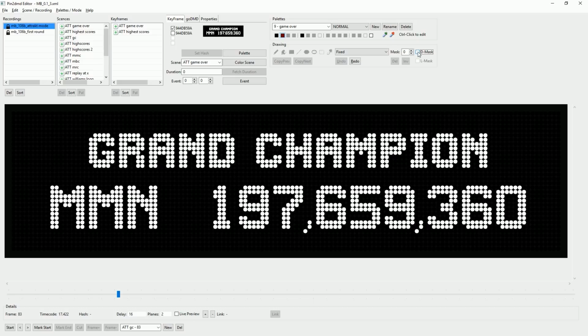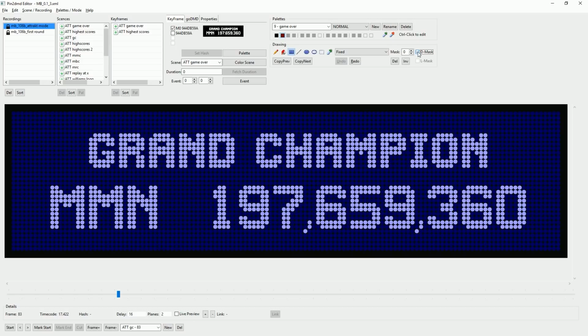As soon as we check the demask box, the image turns all the way blue. This blue content is our mask, and you will see that instead of more colors we have just 2 colors up here. The first one is the demask, if you like, and the second one is the mask.